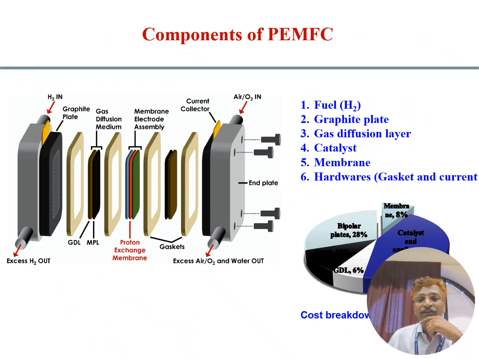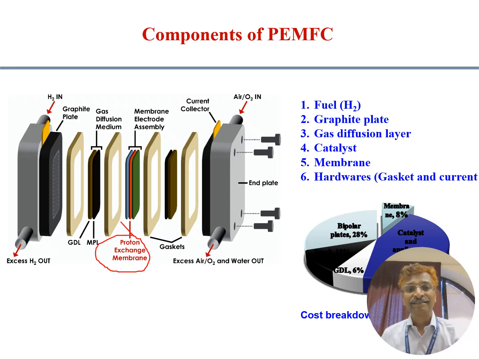Okay, so these are all the components involved in the fuel cell. As I said already, the same thing: anode, cathode, everything. It is viewed in a separate view, with a graphitic plate, a carbon current collector, and the MEA assembly. This is very important: the proton exchange membrane. This is nothing but the MEA assembly, membrane electrode assembly.